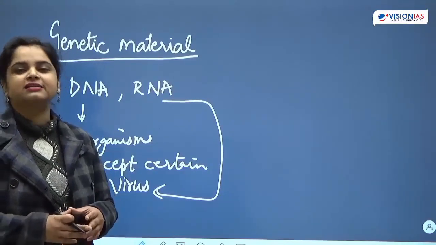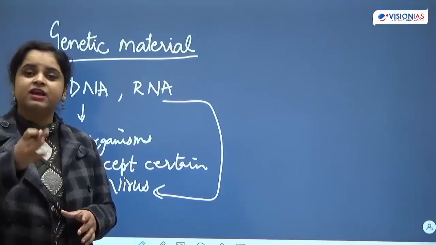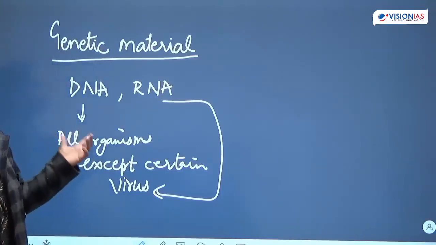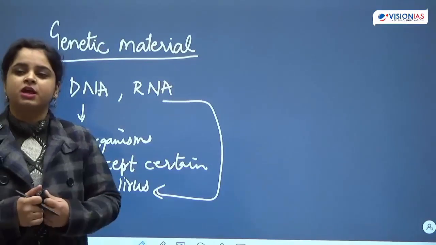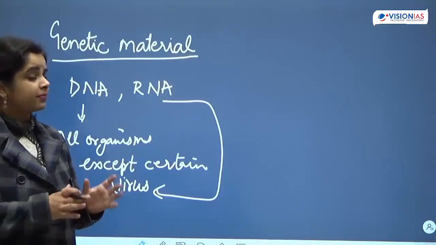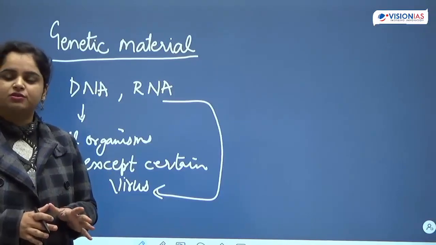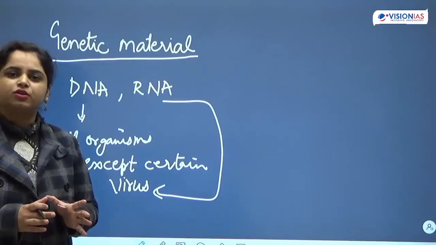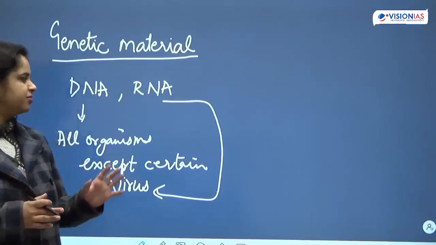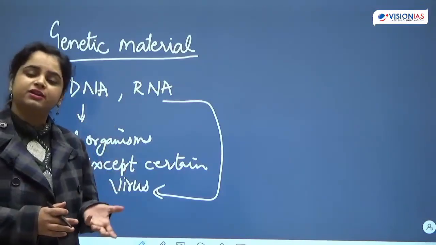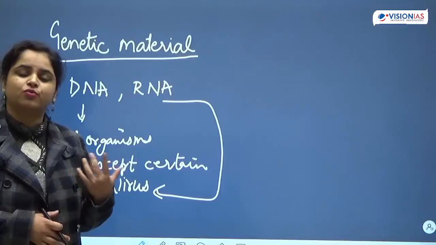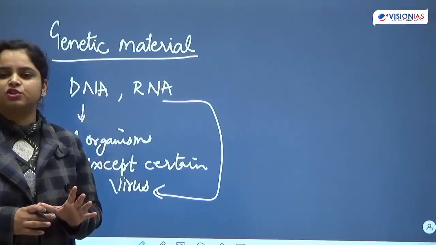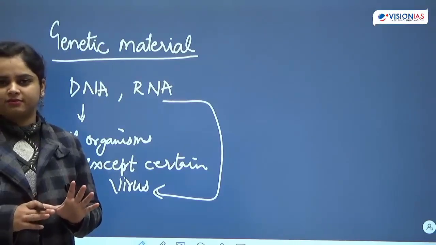Okay, how are those characters transferred from parents to offspring? You have some features like your mother, some like your father. How does that happen? That happens with the help of DNA. That information is passed with the help of DNA, and with that information passing, it becomes the controlling characteristic in an organism. So for a particular person, everything will be determined by his genetic material: how his hair is going to be, how his liver is going to work, how he's going to walk, what kind of diseases he'll have. That whole information will be in the genetic material.